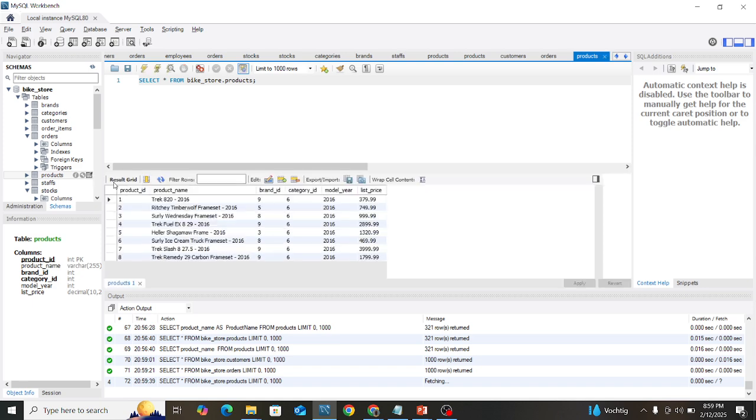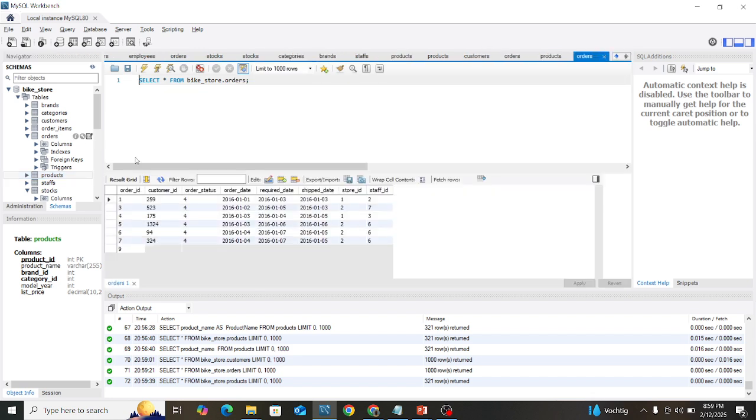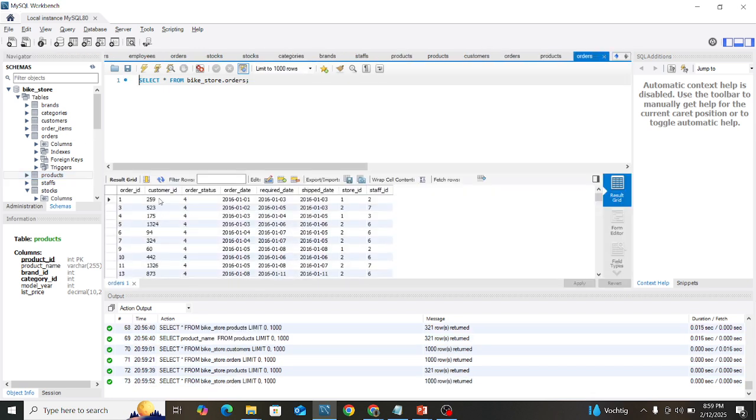Let's see what we have in the products. I think in orders, we can check something where we have the customer ID ordering.